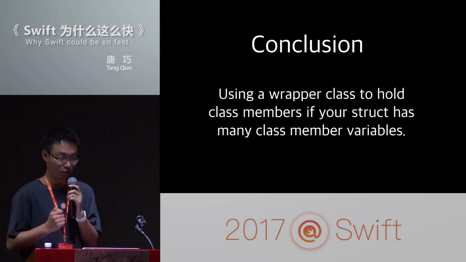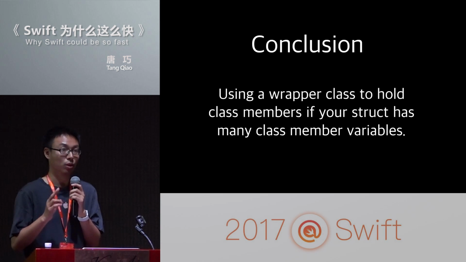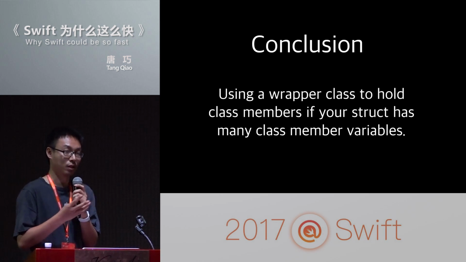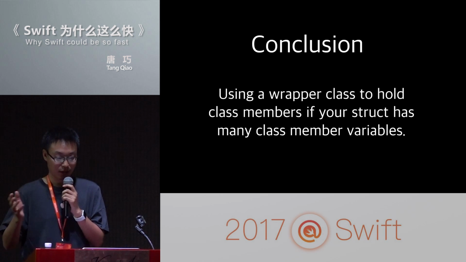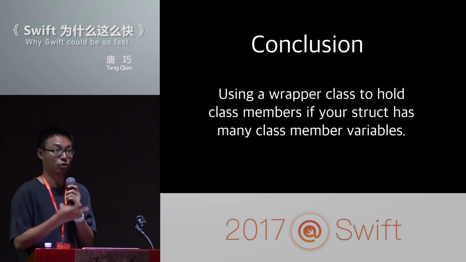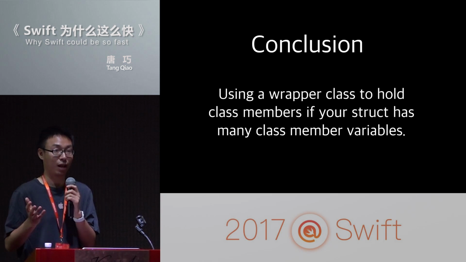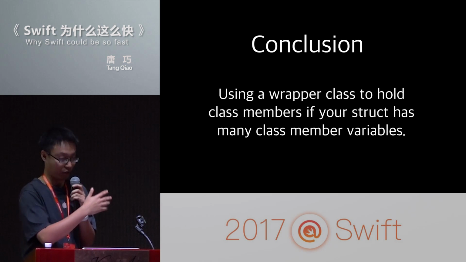And we can also see Apple is doing the same thing. In Swift 2, the string, array, and dictionary are reference types. But after Swift 3, nearly all these things were changed to value types, including the string, array, and dictionary. They are all value types in Swift 3. So because all the basic types are value types, it's much easier to avoid this situation.